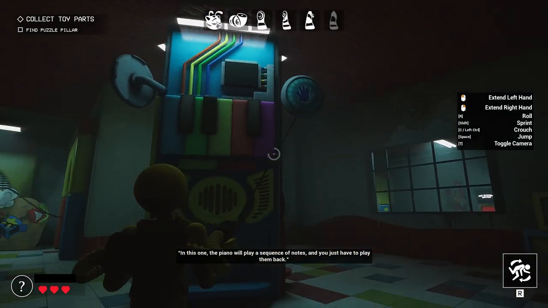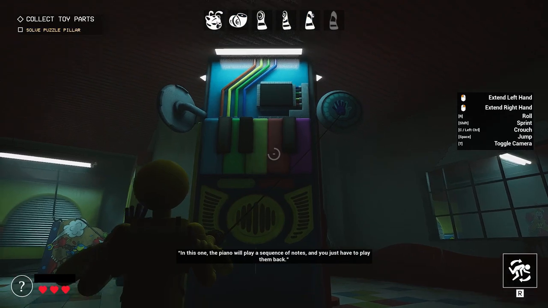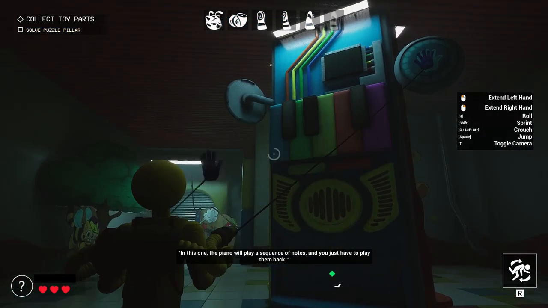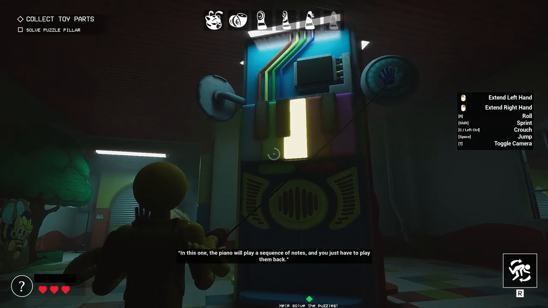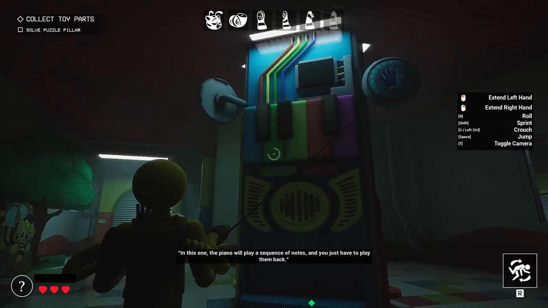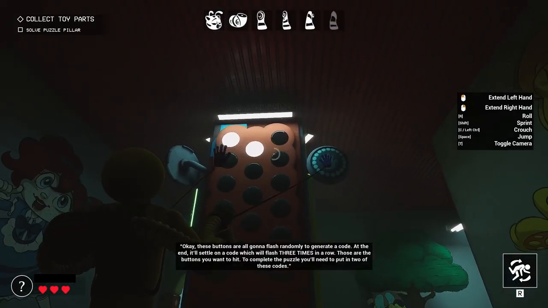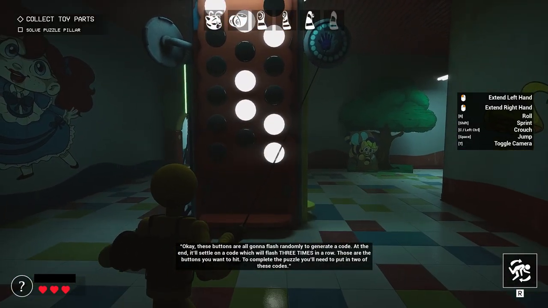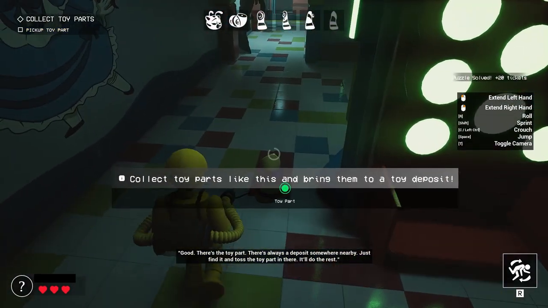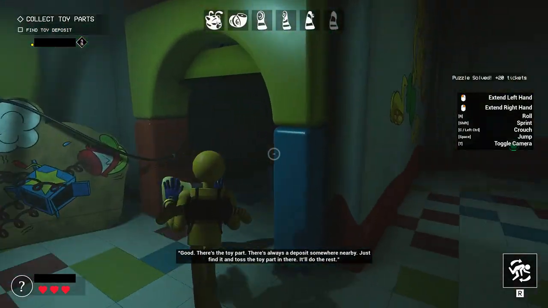In this one, the piano will play a sequence of notes, and you just have to play them back. Good. There's the toy part. There's always a deposit somewhere nearby. Just find it and toss the toy part in there. It'll do the rest.